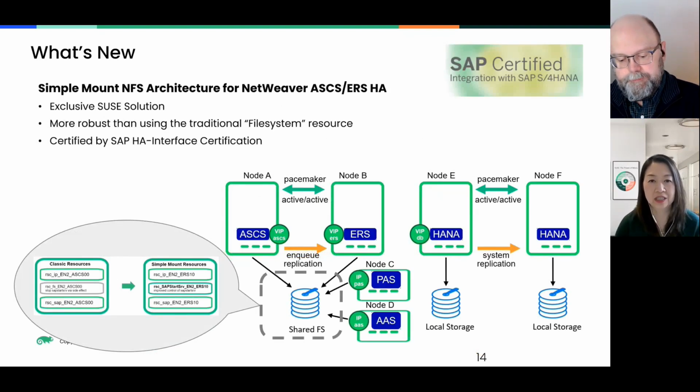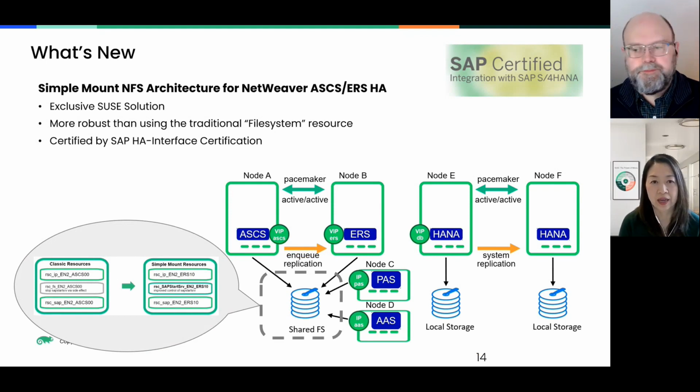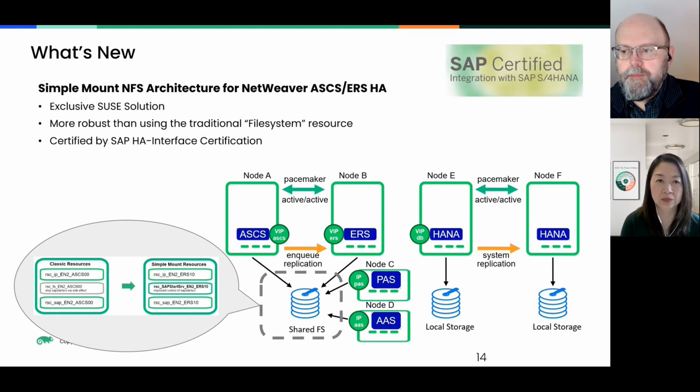The next HA solution is called the Simple Mount NFS architecture, for NetWeaver ASCS and ERS running in the cluster. Very often in the cloud environment, customers use NFS as the shared file system required by ASCS and ERS. Traditionally, we offer a solution based on the file system resource.